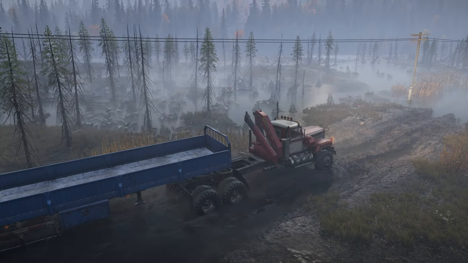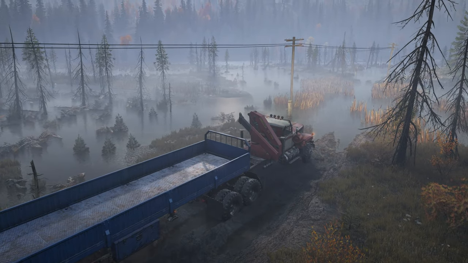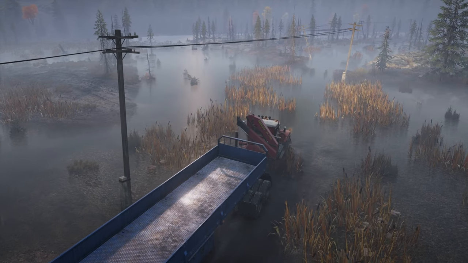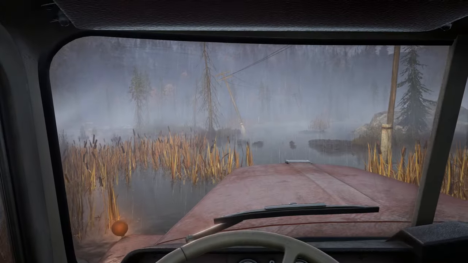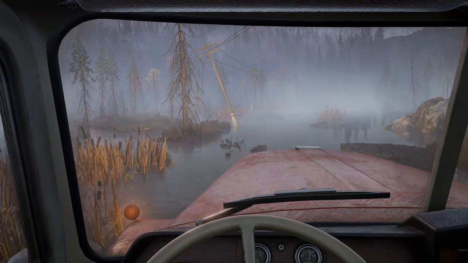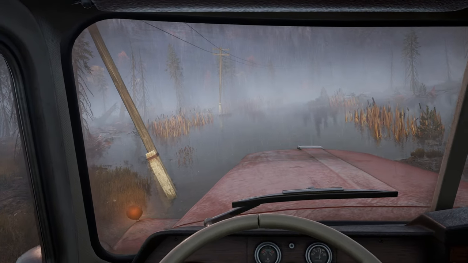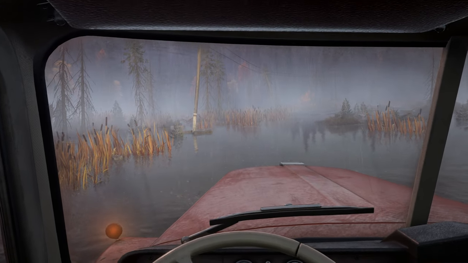Can we get some speed at all? Not really. Too risky. Should be alright finding our way through the swamp from inside. You pretty much just stay beside the power line poles, really. Or are they telephone poles? They're telephone poles, aren't they?